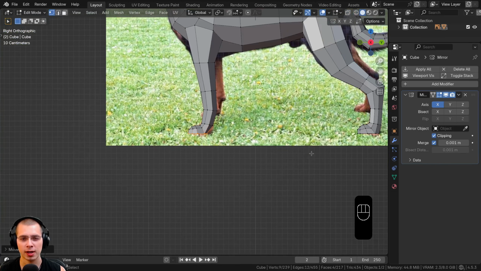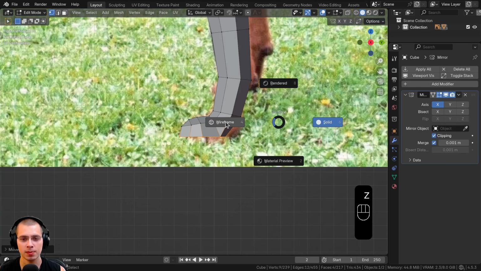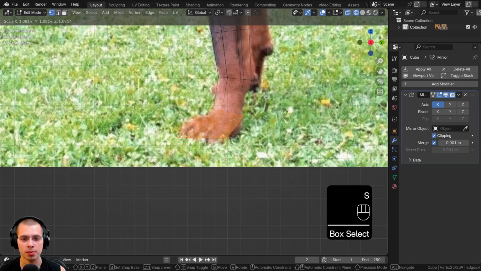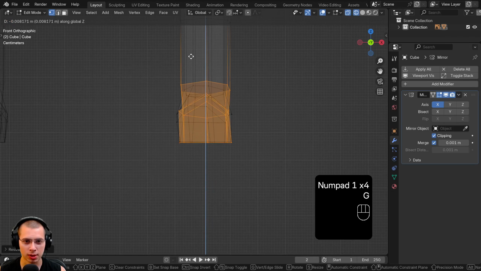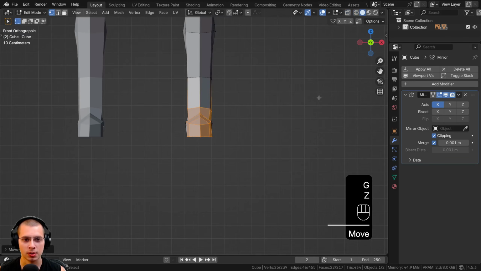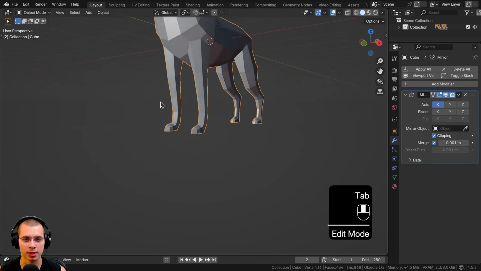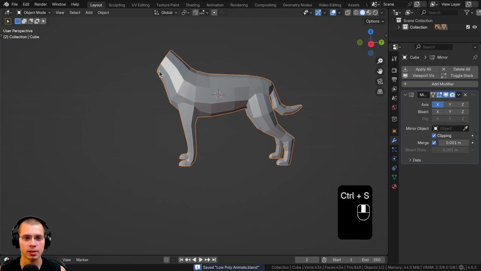And then one more thing that I think we could do is just make the feet a little bit bigger. So if I hold down Z, go to wireframe, let go, I can click and drag to box select the entire feet and maybe scale them up a little bit and move them up a little bit, just so they're a little bit thicker. And then on front view, we can bring it down on the Z axis like that. So I will hit Z and then move my mouse to solid view, and I will hit Tab to go back to object mode, and that's good for the feet. So let's hit Control S to save.